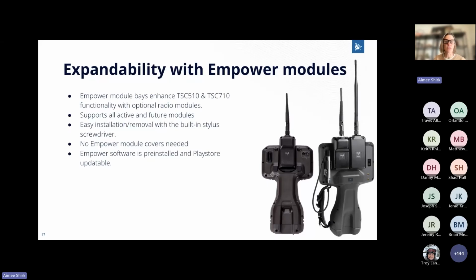Super easy to install these Empower modules. There is a screwdriver with the stylus, so you don't have to carry a special tool. There are no Empower covers needed, and the software is pre-installed in the Trimble OS image. You can also go to the Google Play Store and update the Empower modules as well.